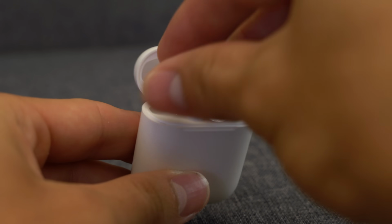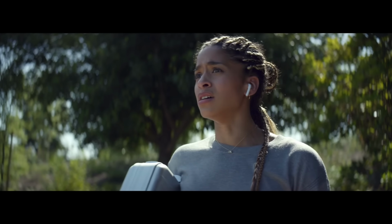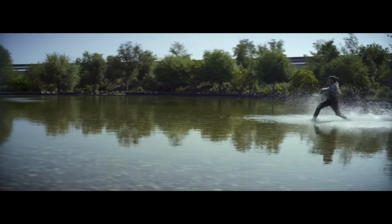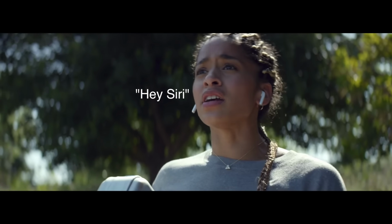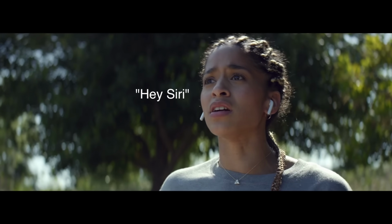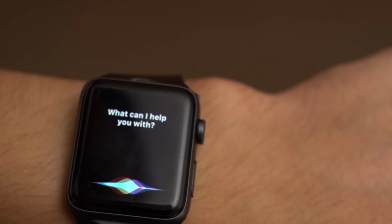One downside for the AirPods is that they aren't water resistant like every Apple Watch since Series 2 is, so while you can take your watch on a swim, you're gonna have to leave your AirPods behind. During Apple's 2018 September event, Apple seemingly hinted at the possibility of water-resistant AirPods coming in the future. We're not sure exactly how water-resistant they'll be and if you'll actually be able to swim with them, but it's an exciting update nonetheless. Along with that, they're also expected to get the Hey Siri feature instead of having to double tap on an AirPod or race to speak on the Apple Watch with watchOS 5.